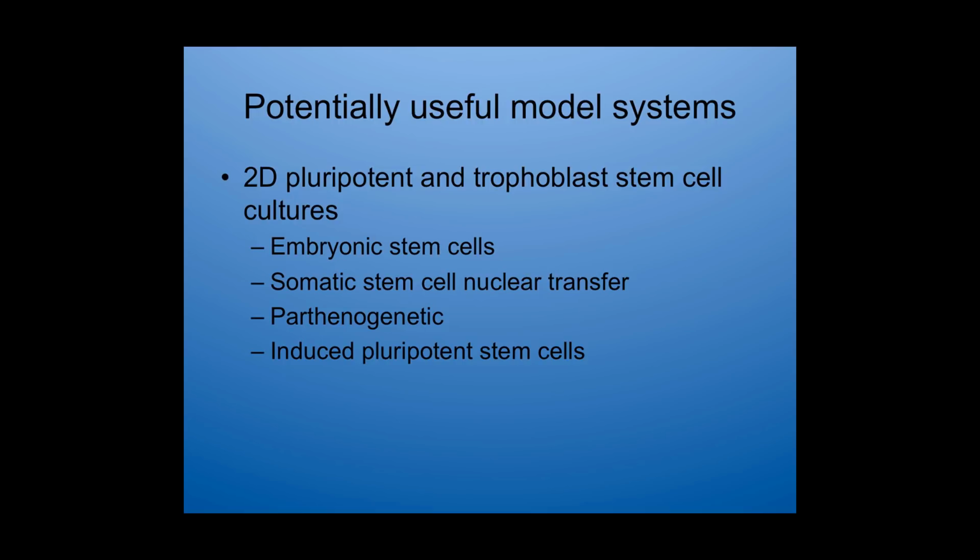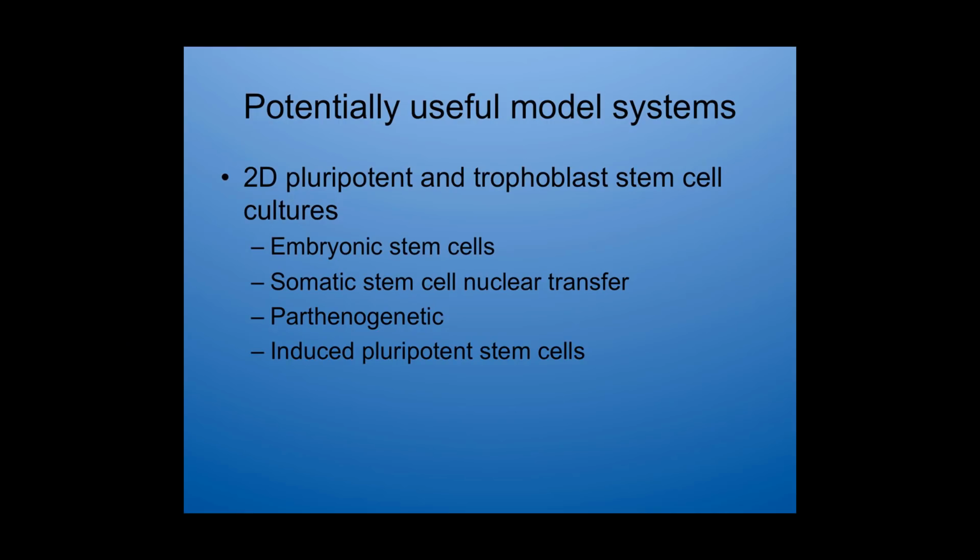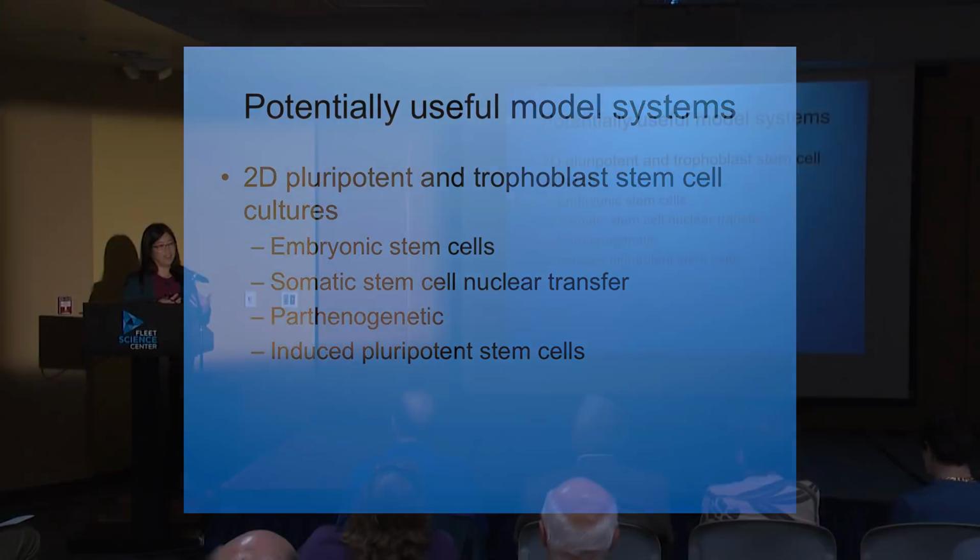And then induced pluripotent stem cells, these were first generated in about 2007, so it's been about 10 years now, first in mouse and a year later in human. These are where you can take a somatic cell, or a cell from other places in the body, the blood, the skin, and you can convince it to reprogram itself to look very similar to an embryonic stem cell. And you do this by turning on specific genes very highly for a short period of time. So when these were first identified, there was a lot of excitement because then you can make essentially a pluripotent stem cell, like an embryonic stem cell, without using an embryo. We and others have found since then that there are some important differences, both on the genetic level and epigenetic level, with induced pluripotent stem cells. But they are a useful tool.